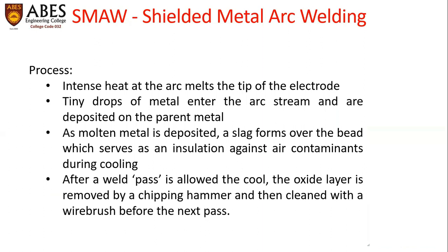Now we are going to discuss the process of shielded metal arc weld. Basically, in SMAW, an intense heat at the arc melts the tip of the electrode. Tiny drops of metal enter the arc stream and are deposited on the parent metal.